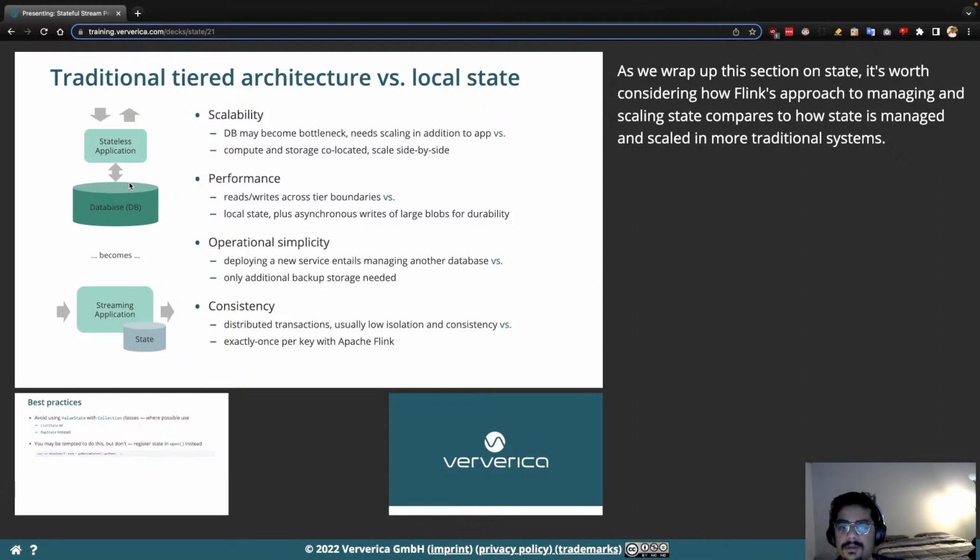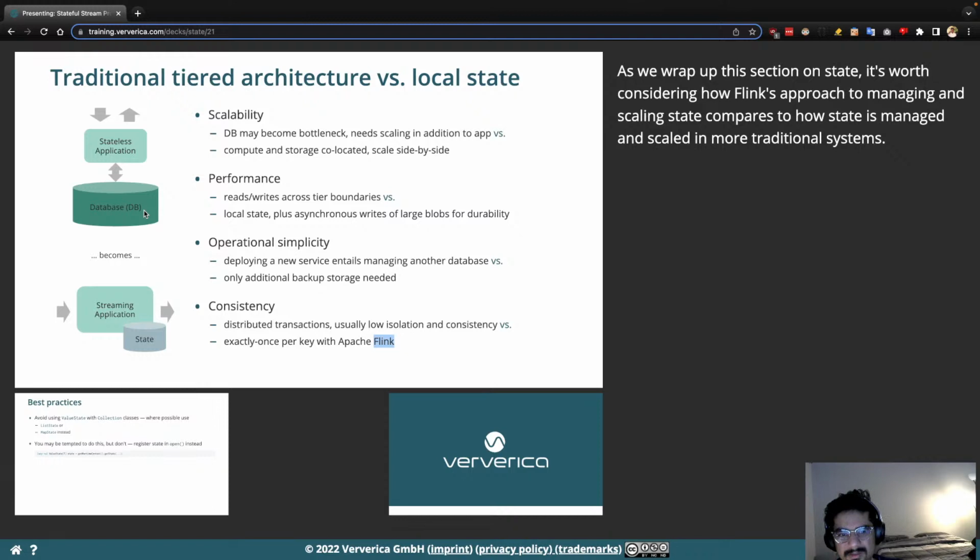Okay, fine. Exactly once per key. I guess this is talking about an architecture which is used for current streaming applications. So this is a streaming application if Flink is not used, which stores data in a database, I guess.